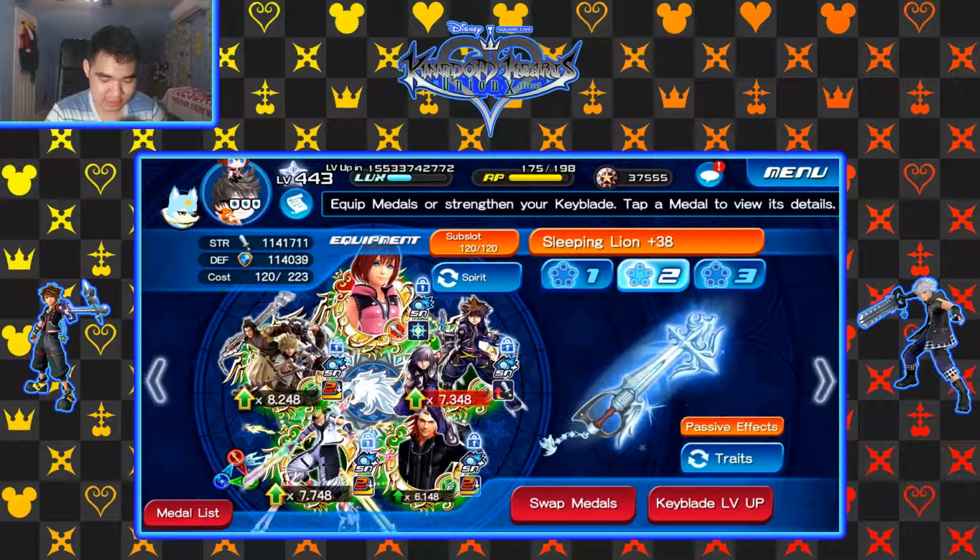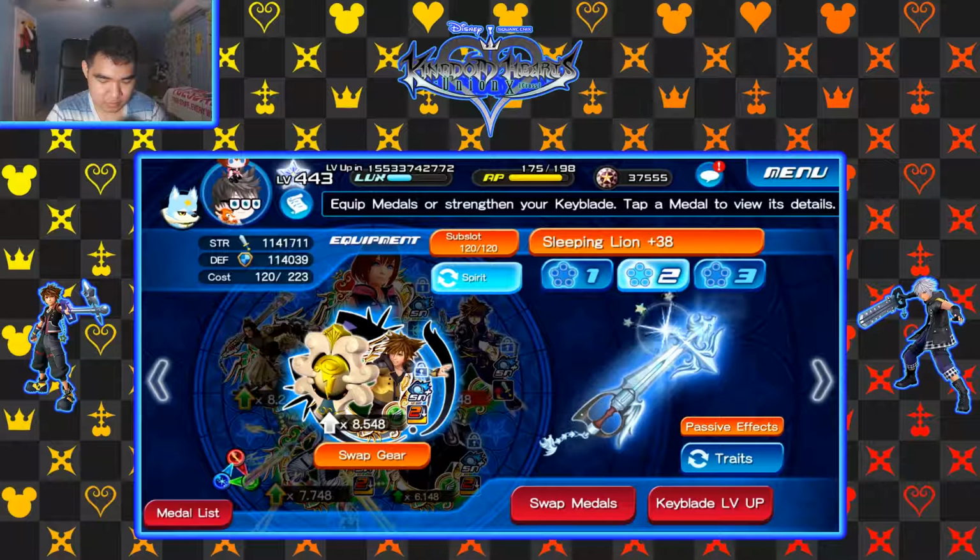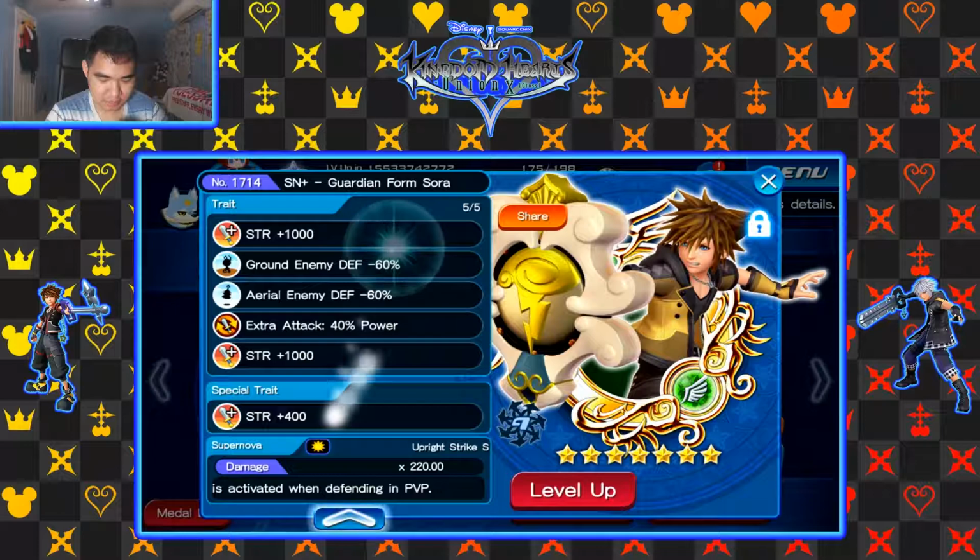Same with the Terra Ventus Aqua, he'll do a lot of damage as well. Attack was 9 max stage 1, perfect traits. And my Guardian from Sora, attack was 10 max stage 0, and well, almost with the traits. It's just missing the plus 2000, but yeah, it's good enough. So that's basically my setup right here.